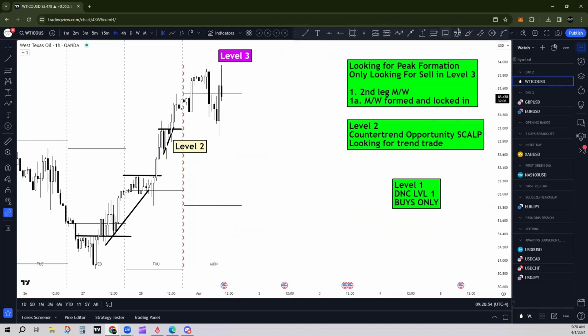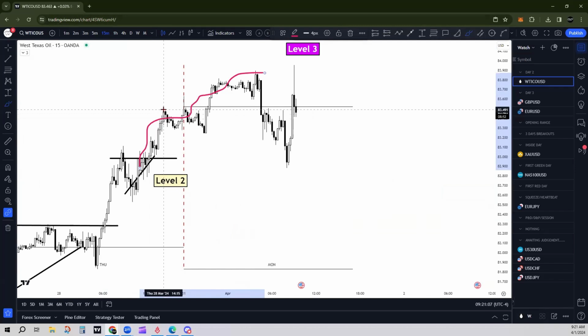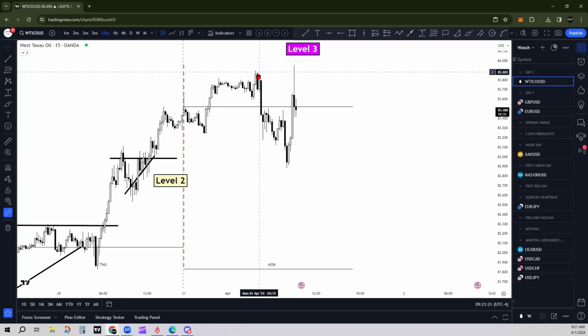And then sometimes you'll get a level 3 where you have 3 levels ending in a 1, 2, 3. So like 1, and then 2, and then 3. Now, this is a 1-hour chart. If I were to go down to a 15, it's going to be a bit more clear how they've come up once, and 2, and then 3. So 3 levels ending in a 1, 2, 3. And on that last leg, they're going to do everything that they can to convince people that this is going to continue to go higher. And then they're going to pull the floor out from under you. All part of the mass confusion, the mass chaos.